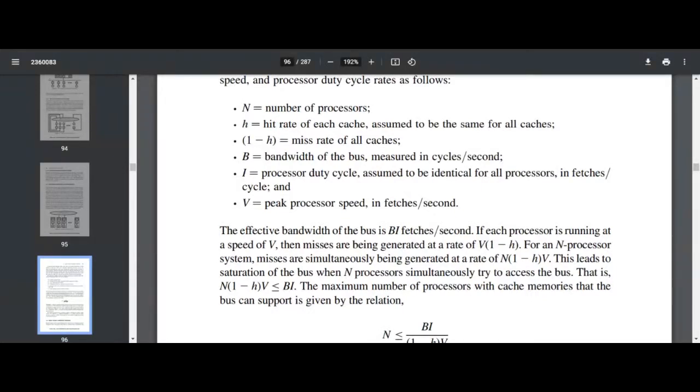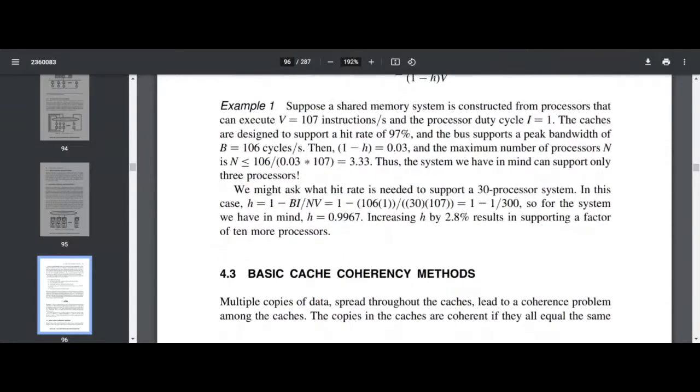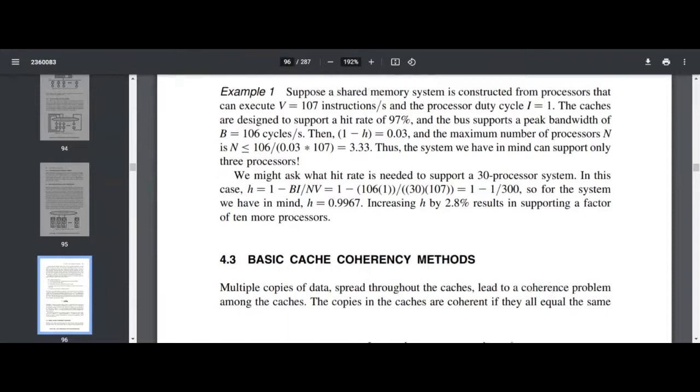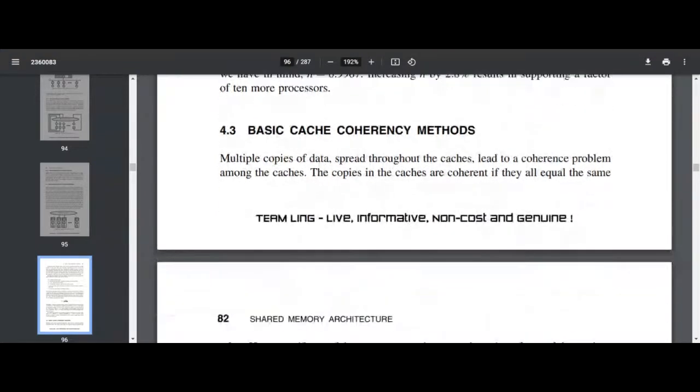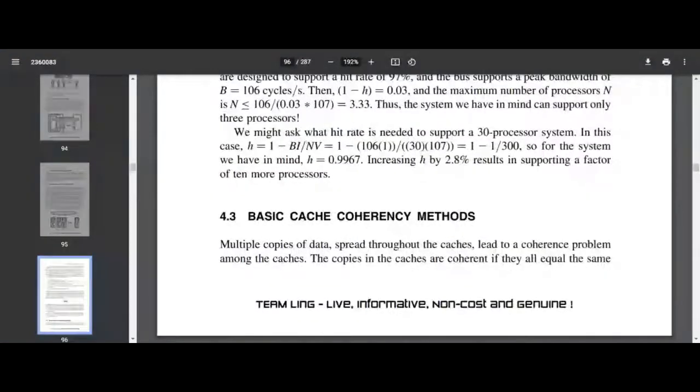So we have calculated that the hit rate is 50%, so the hit rate is 0.5, so we can say the miss rate must be 0.5 as well. 1 minus 0.5 becomes 0.5 for n processors. We have discussed it earlier. There is an example as well. Hopefully it is a similar example as given in the exam, and there is a solution as well, so you can solve it.